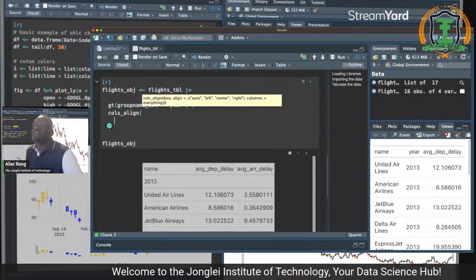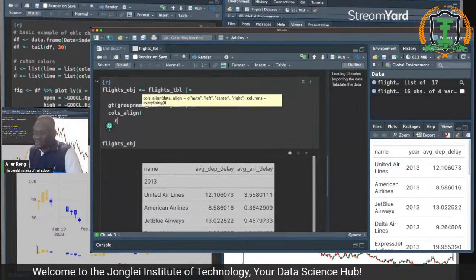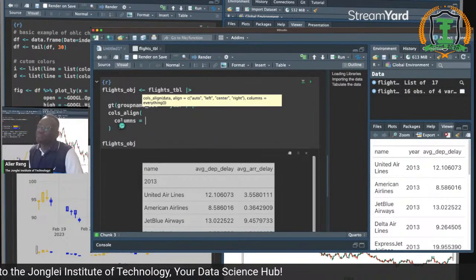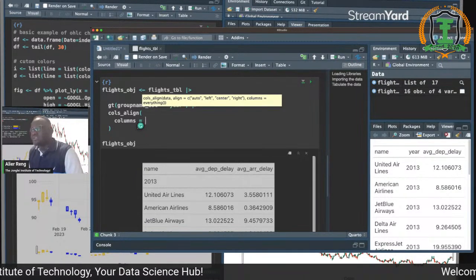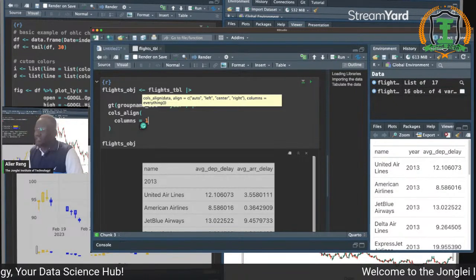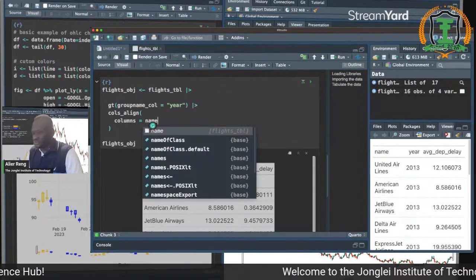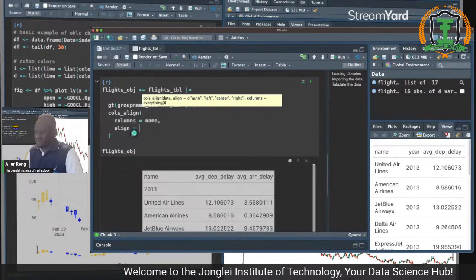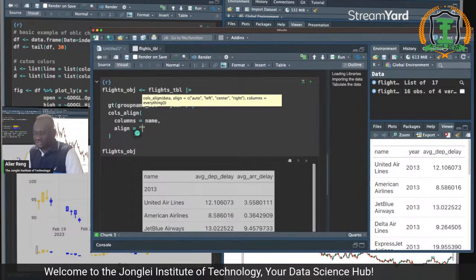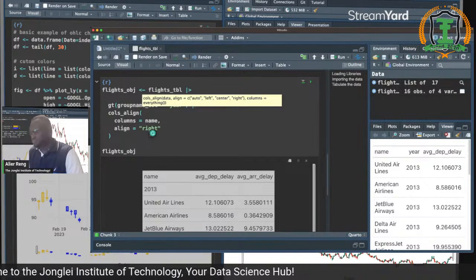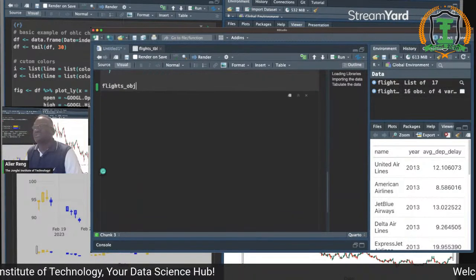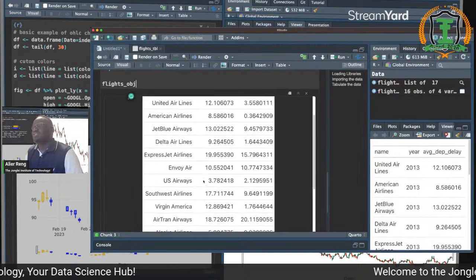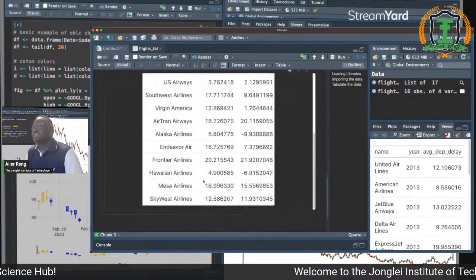I always like to come down to the next line, and then we will say columns, just the first column, name, that we want to right align, and then align inside quotations, we will say right. Let's run it, and now this has been right aligned.